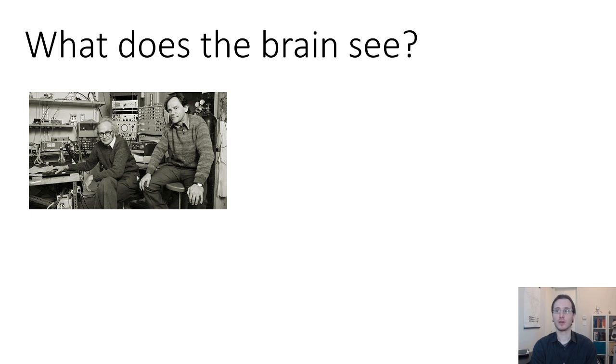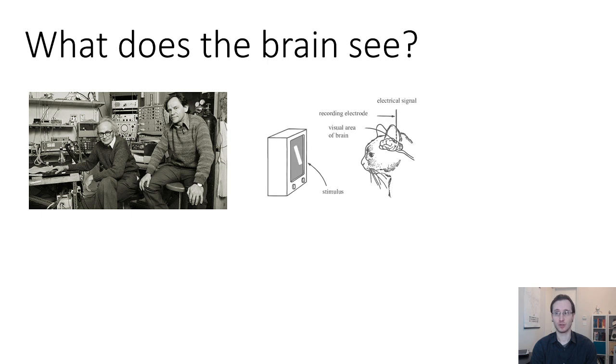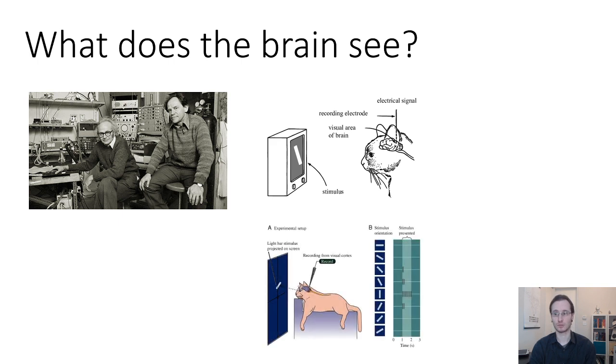So Hubel and Wiesel are best known for their studies of visual processing in the mammalian brain. And their most famous experiment involved showing a cat different visual stimuli and recording the activations of neurons in the cat's brain. What they found is that individual nerve cells in the cat's brain were responsible for recognizing different oriented edges. This is a diagram of the experiment that they conducted. The cat was shown different oriented edges on the screen, and from this they were able to reconstruct how different neurons in the cat's brain were responding to different oriented edges.